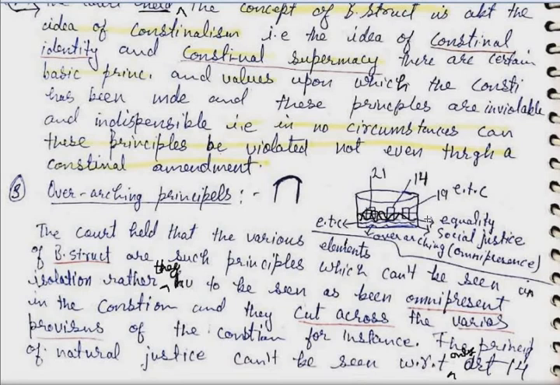Similarly, suppose Hindus are given freedom of religion, and suppose, for example, Muslims are not given as much freedom as Hindus are given, or Jews or Parsis or Christians, any community is not given as much freedom as the other community is given. So, in this situation, is it not a violation of the right to equality of that particular religion? The answer is yes. Since it is a matter of religion, and in that matter they have a right to equality, it is basically a violation of secularism. It is a violation of secularism, so the equality also gets affected.